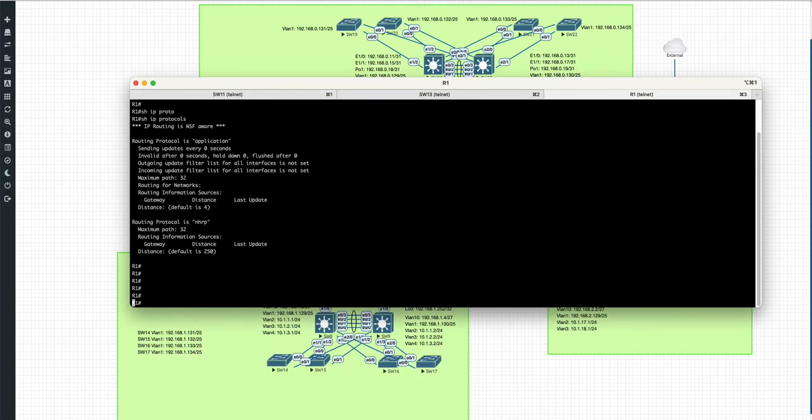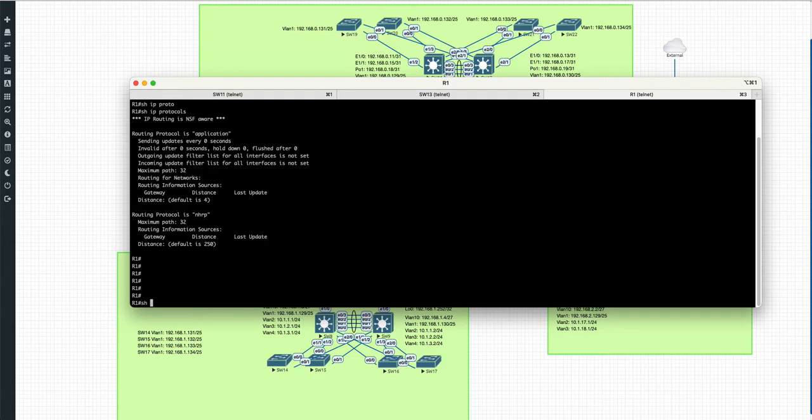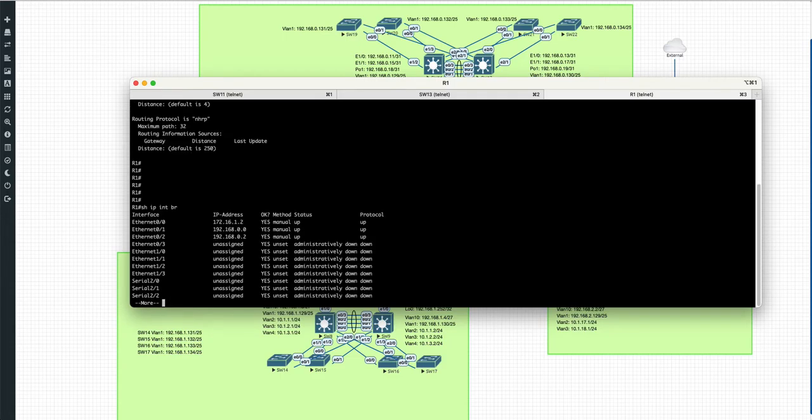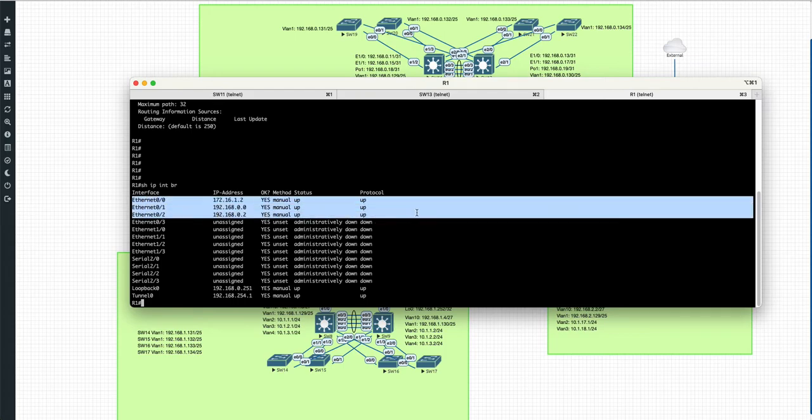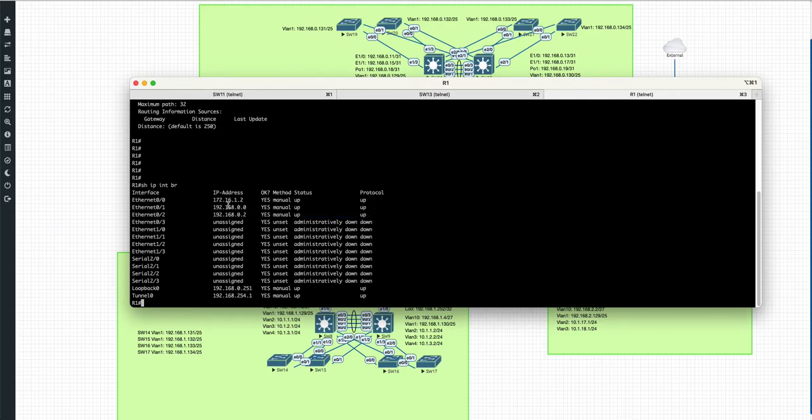So let's check the output of show ip interface brief. As you can see, you may shorten your keywords up to the string that is unambiguously recognized by the Cisco IOS parser. So basically what we see here, several physical Ethernet interfaces have been pre-configured with IP addresses.